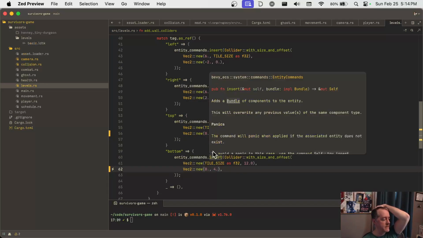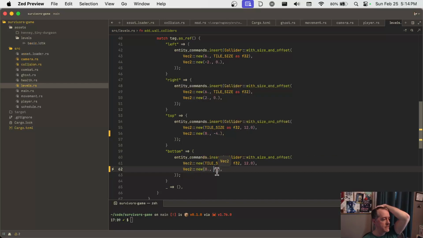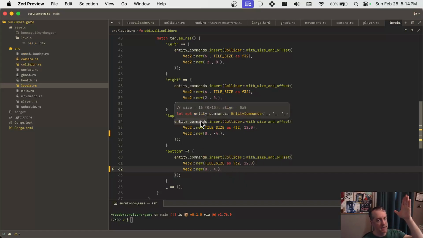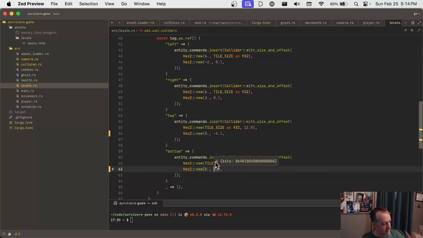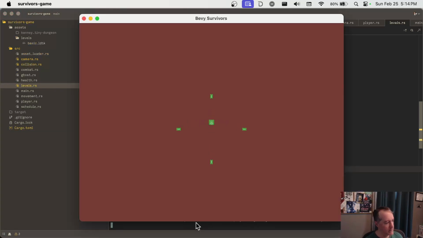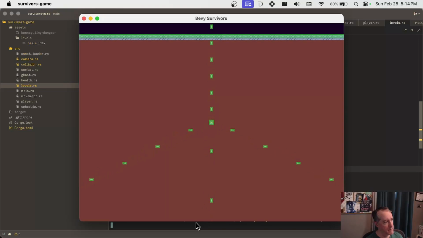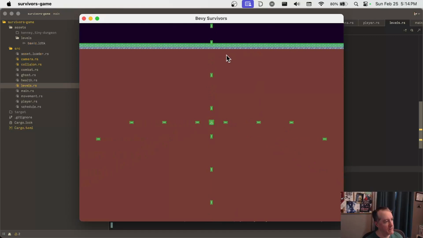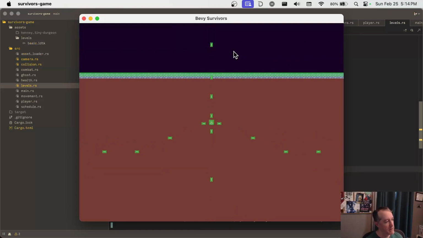Because I think, right, so we want this to have a height of 12. The question is whether up is positive or down is positive in this. And the weird thing is that when we run this and we go up to the top, it looks like it's being offset correctly because we want the player to overlap with it.